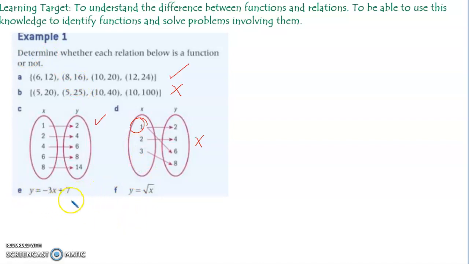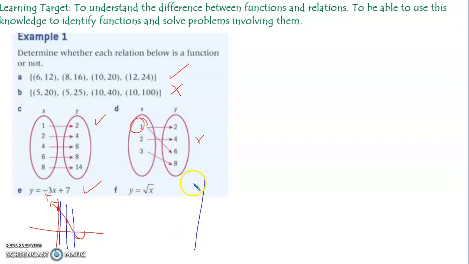Something that's linear like this is always a function. If I were to draw this, it would cross at +7 and have a slope of -3/1. Oops, sorry there. Okay. So it would automatically pass the vertical line test, which is a way of determining if something is a function or not. So if your vertical line passes through your graph more than once, it means that the x value is attached to multiple values of the range. Okay, so in this case, my vertical line test only crosses once, so a function.